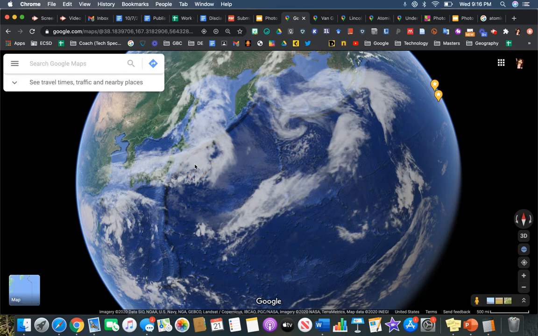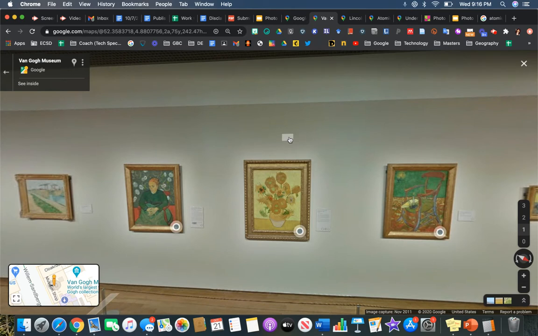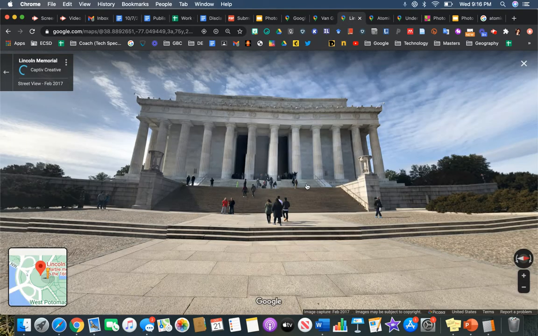So, for a photo safari, I assign my students to find items on the Earth that are pertaining to a particular lesson. If it was for art, maybe they'd go to the Van Gogh Museum. For history, the Lincoln Monument.